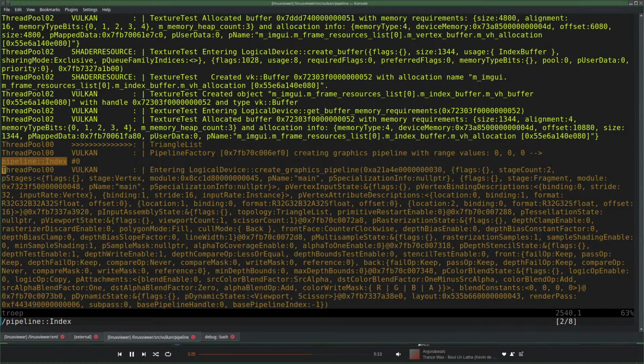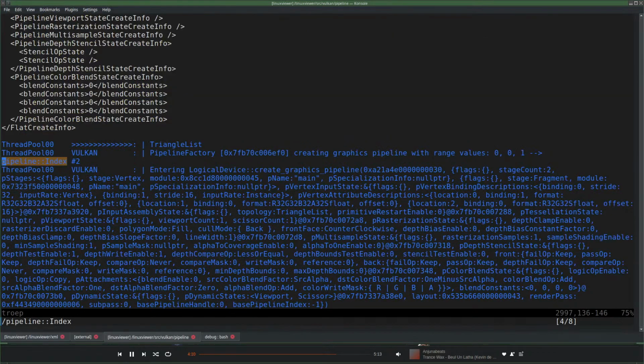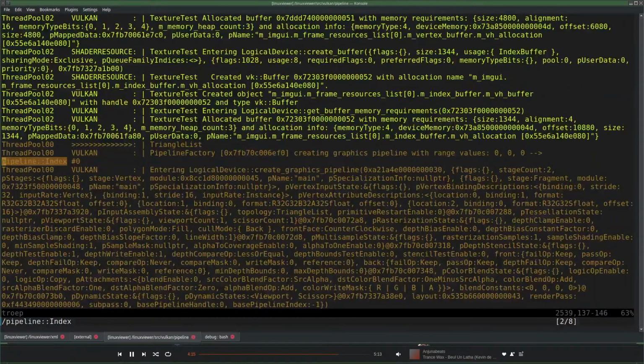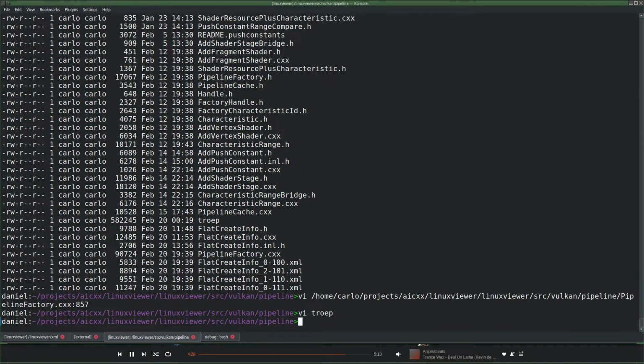Hmm. Zero, zero, 0, 0. Yeah, I have 8 of them, but they override each other.